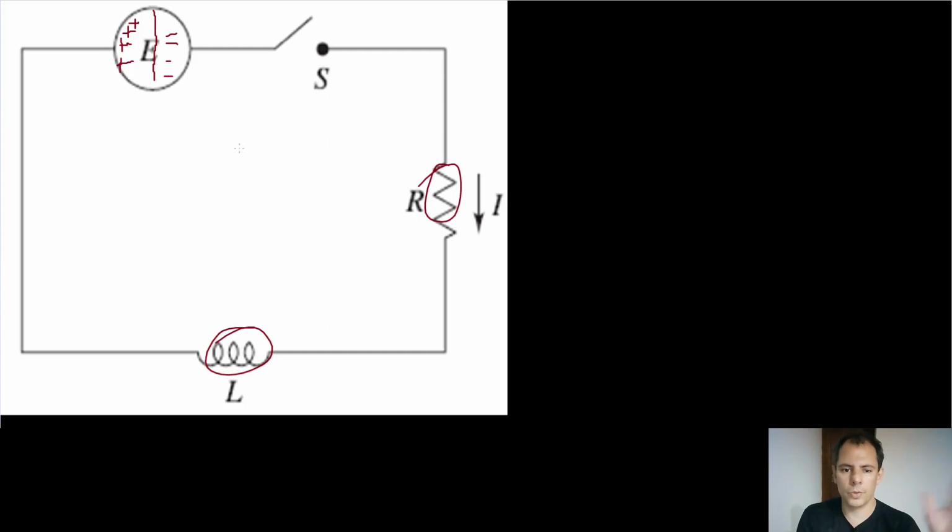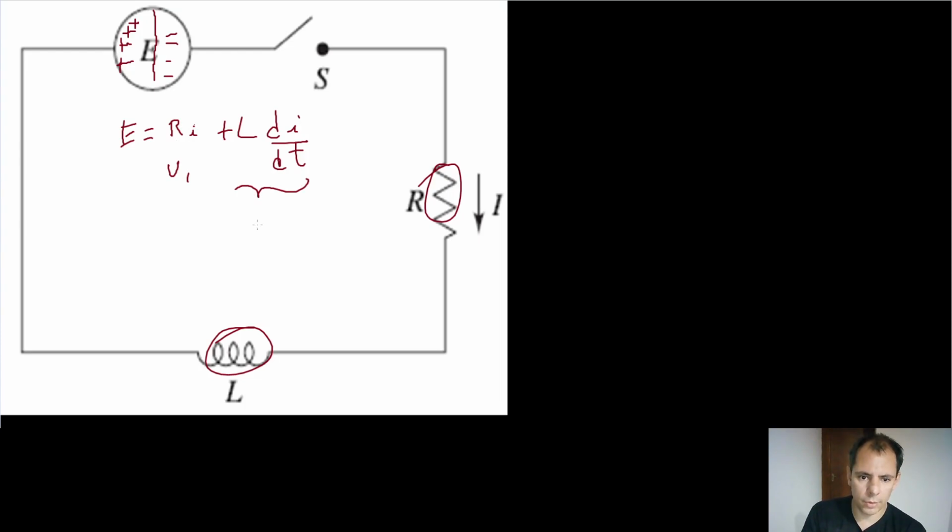And theoretically, of course, in real life, it's not like this. E is going to be equal to R I. I'm going to put I in lowercase here. I know that it's in uppercase here, but I'm going to leave it in lowercase. Plus L dI/dt. You see? So there's going to be a voltage here. This is voltage 1, for example, and these two are voltage 2. And these two have to be equal to the total voltage, which is provided by the battery here.